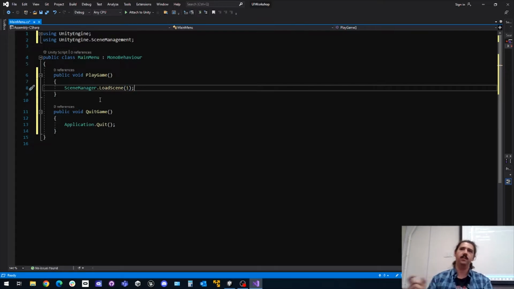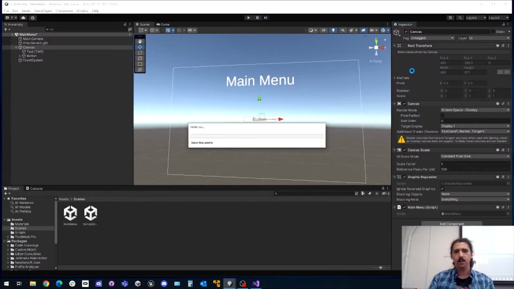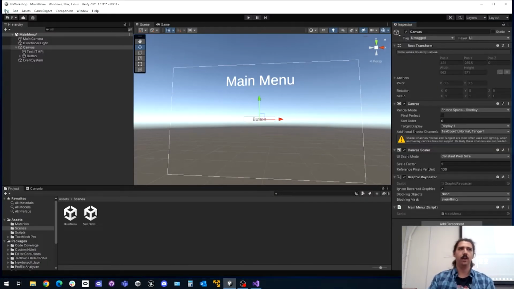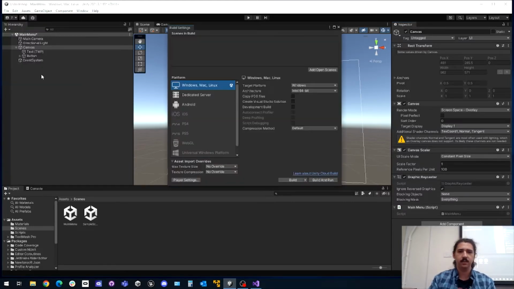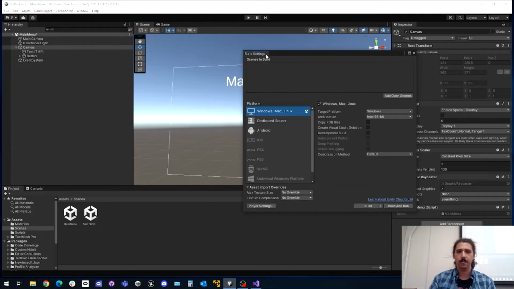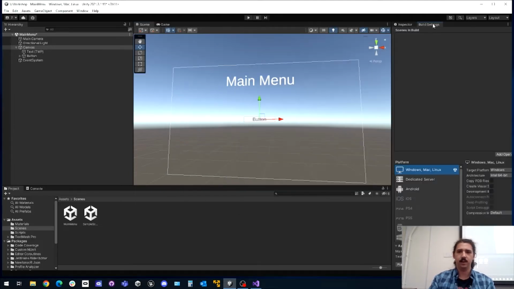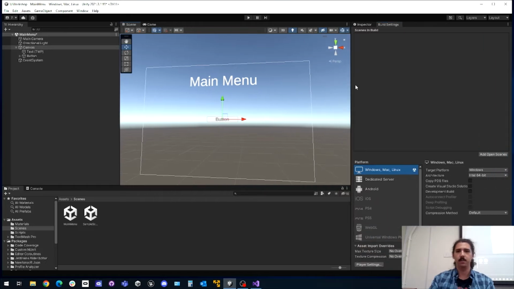What this does is it uses an index. Every scene in your game is going to have a value associated with it, an integer value, which is a whole number. But our game needs to know what numbers the scenes are. So if we go to our editor and click File, Build Settings, it brings up this menu here. I usually like to dock this over here because you'll probably be building at least somewhat often. And in the build settings, it displays the scenes that you have in your build.